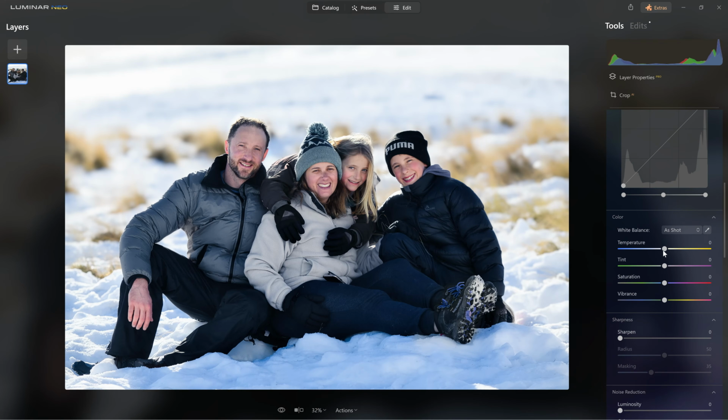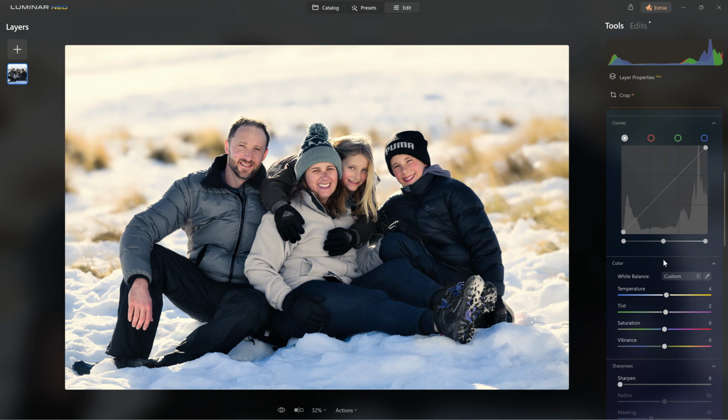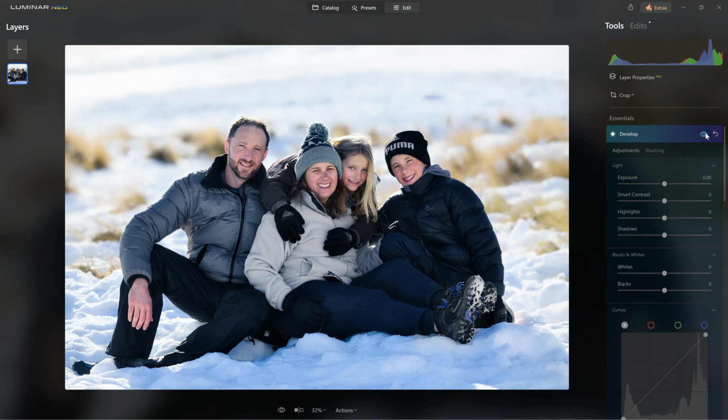So I'm going to jump back to the develop tool, but put it on the top of the stack. So it's over all of these edits that we've already done, and just warm this photo back up just a little bit. So I'm going to jump into the develop tool, come down, and I'm going to grab this temperature slider, introduce a bit of warmth, don't need to do too much, and maybe pop in a little bit of magenta as well. Let's have a little toggle before and after, before and after.